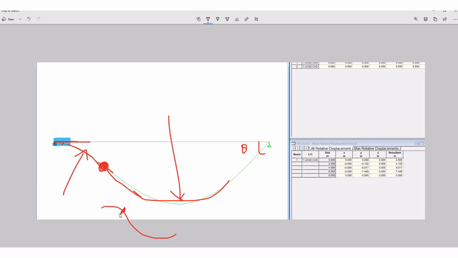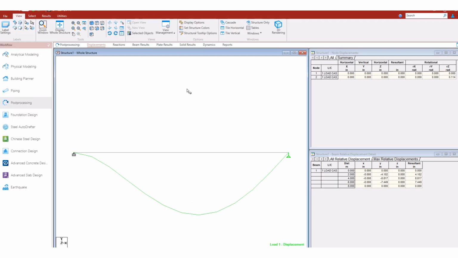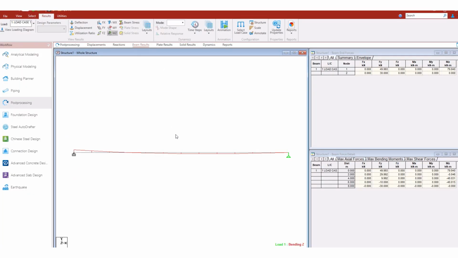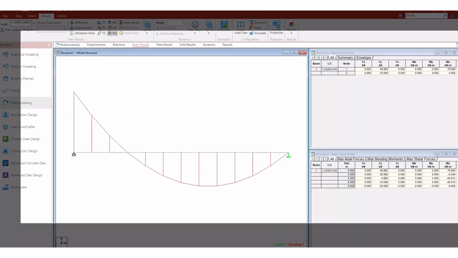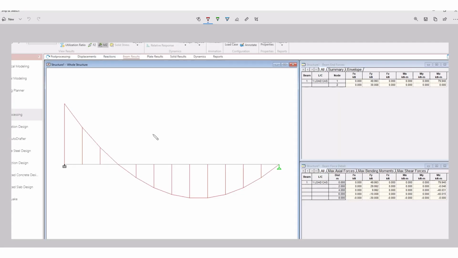So this point is the point of contraflexure, that is a 0 moment. Okay, now let's see the bending diagram, beam results. This is the bending diagram. So here is the point of contraflexure what we have seen.